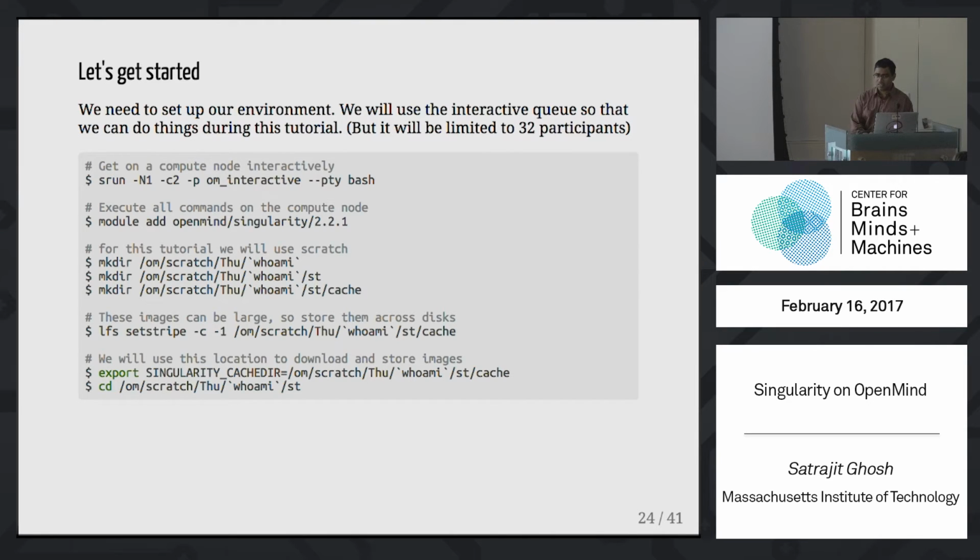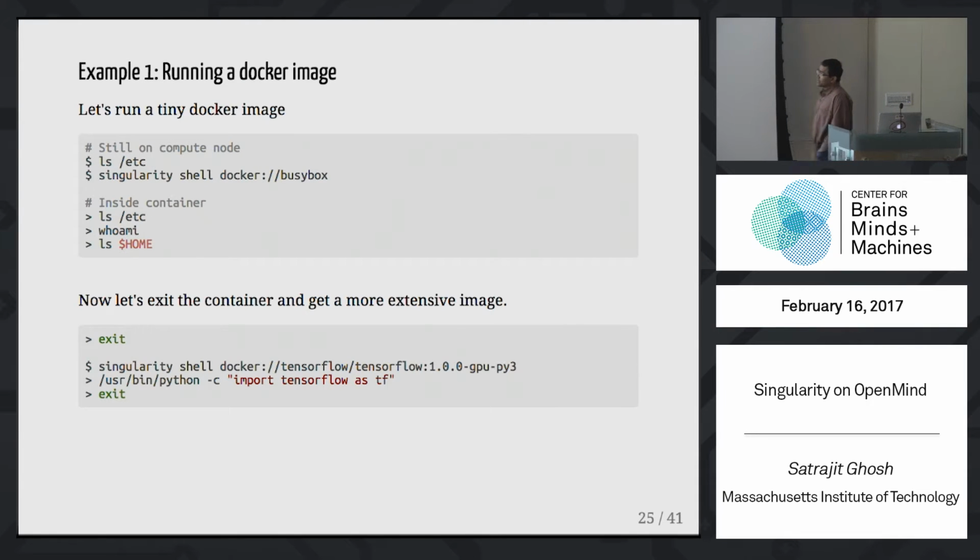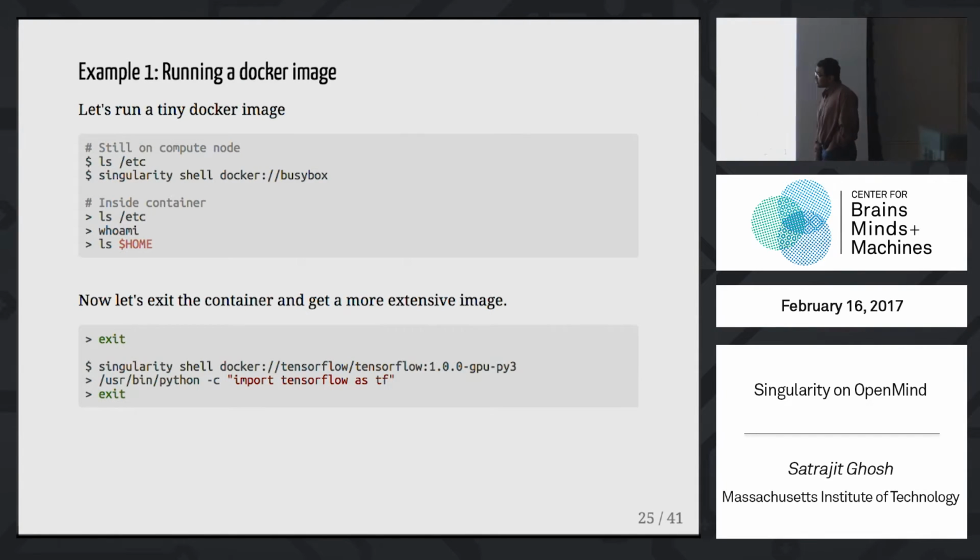All right, I'm going to move on, and hopefully you all have access to this so you can copy and paste from the presentation itself. The first thing we'll do is run a Docker image. But before we do that, we're going to look at what ls gives us on /etc. /etc is a system directory.